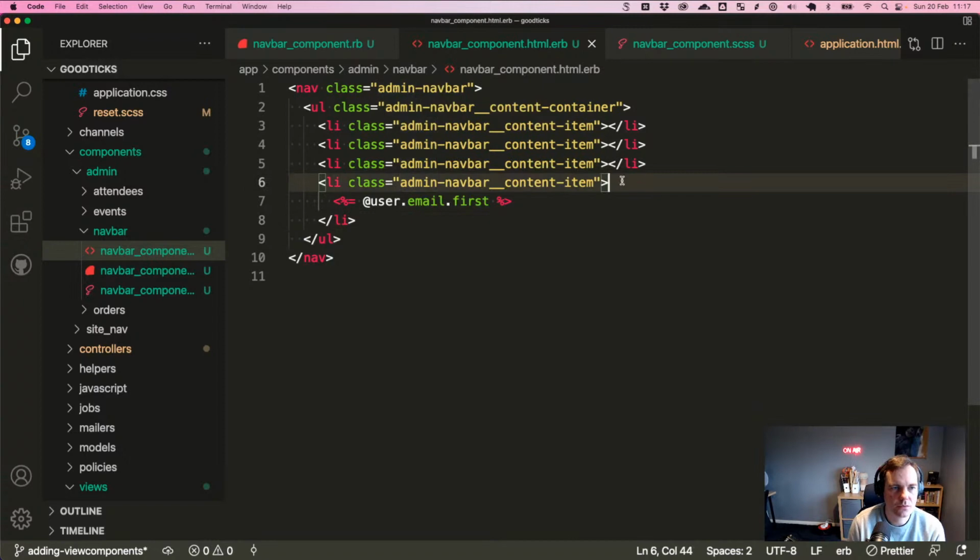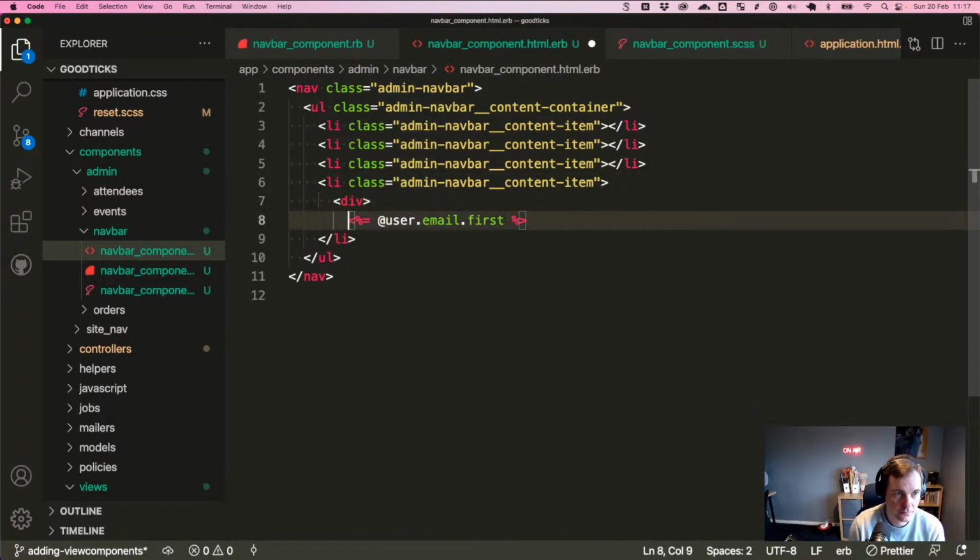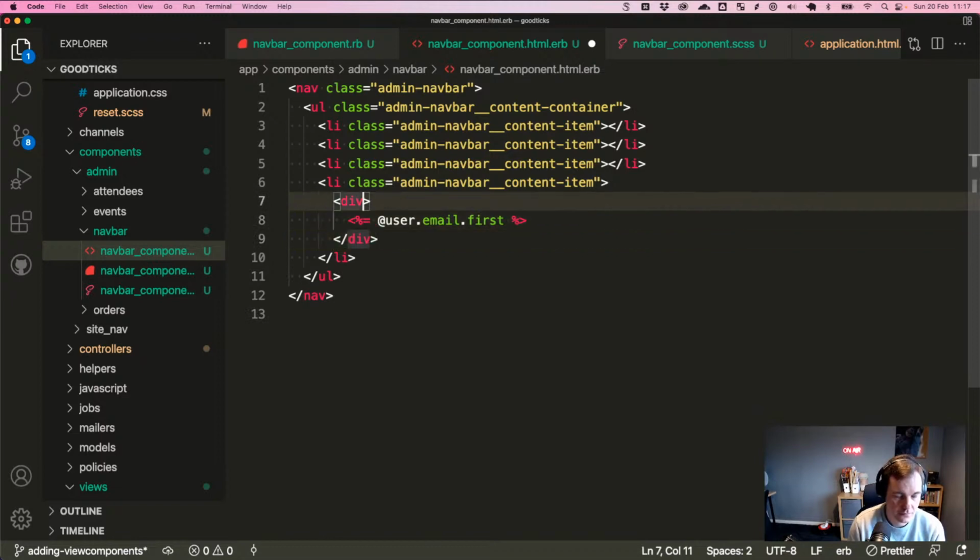Okay, and so on this one we can have... again, this is the argument for Tailwind: these are all going to get super long, and these should actually be lists of utility classes. I can kind of get on board with that, but I couldn't get on with it.